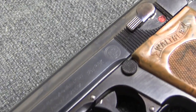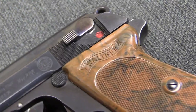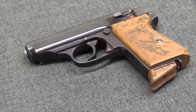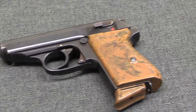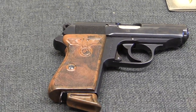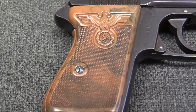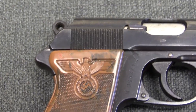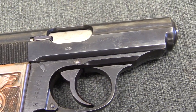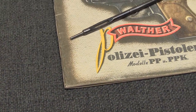Before we go into this, I want to touch on briefly what is the history — what are these things to begin with? The specific history of these is the initial batch of about 30,000 of these guns was manufactured in 1934 and 1935, and it was something that was available at a special discounted price only to — not necessarily leaders, but employees, active members of the Nazi Party.